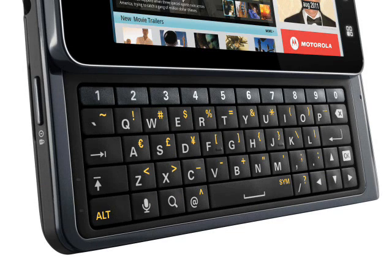The main selling point with the Milestone 3 is the large QWERTY keyboard, which even sports a row of number keys. It's much easier to use a keyboard like this than the on-screen keyboard if you're doing a lot of text entry. There are also a useful range of accessories such as a docking station, and all in all the Milestone 3 is a nice device, even if it isn't as powerful as some rivals.